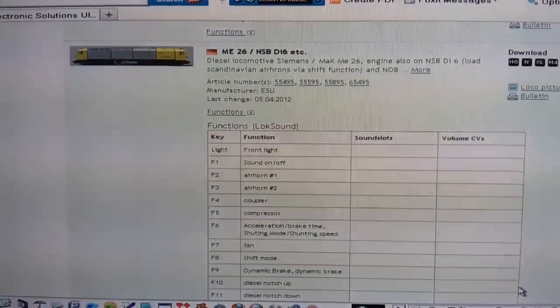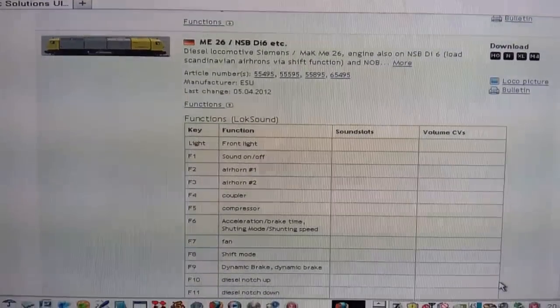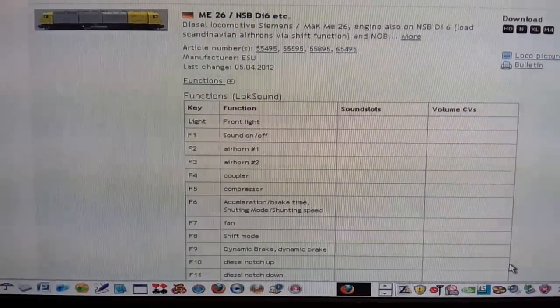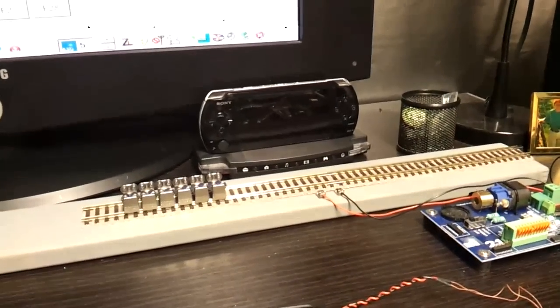It's not the sound file for the engine at all, but this sound file is really good. It sounds really good for a diesel engine. There's lots of functions, so you're getting full advantage of using the Loksound V4. And this is how it sounds starting up.